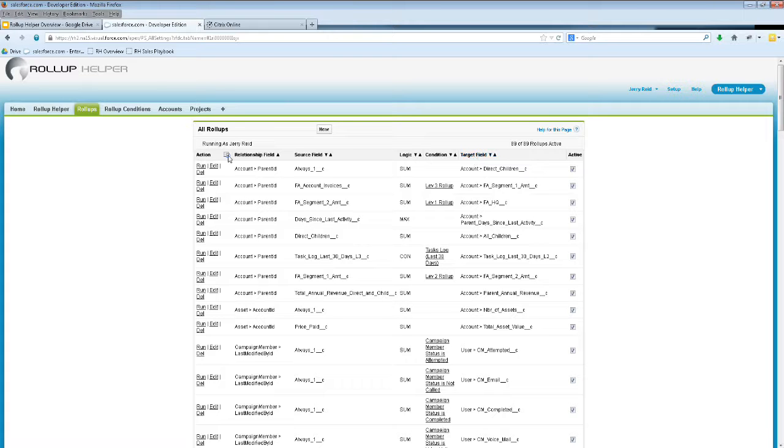You'll also see the second column here is a little clock icon, a calendar icon, and if you see a check mark under this column, you'll know that you've scheduled that rollup to run on a recurring basis. You can also see there's a condition column here which shows you the condition or the filter that's applied for that rollup and what information you want to roll up. So there's a lot of things going on here.